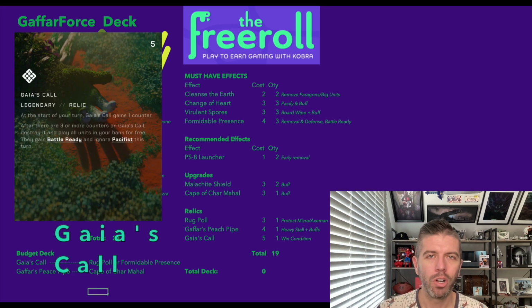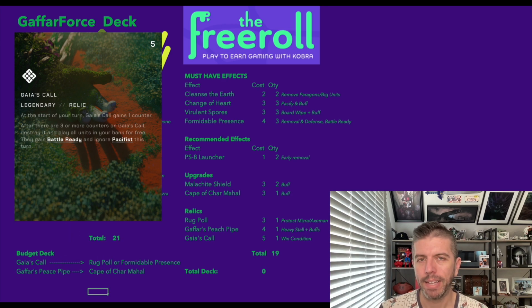Then we have Gaia's Call. Gaia's Call is a powerful finishing move and really makes the late game for this deck a lot more dynamic. For 5 energy, you can play this relic, and at the start of each of your turns, it gains a counter. When it gets to 3 counters, it gets destroyed and plays all of the units in your bank on the field. They ignore Pacifist and they are battle ready.